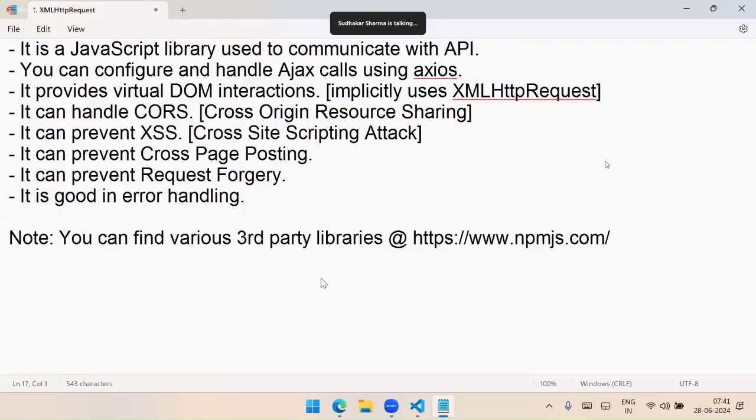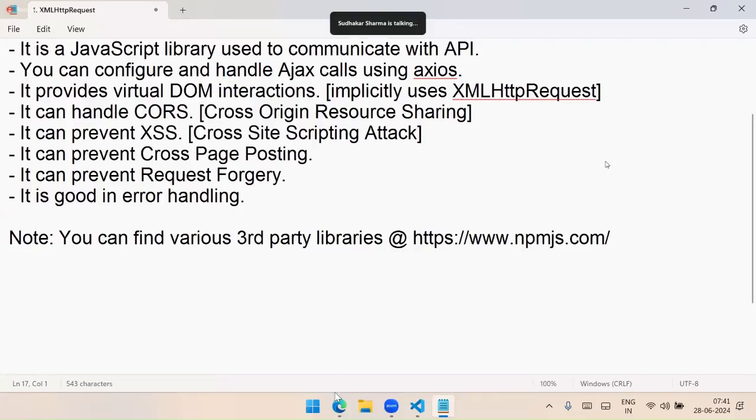You are on your own. If any issues come, you can post a message in their official forum, maybe. It's not sure every time; some libraries have official forums. You can go there and ask them that this is not working. They may reply, and we cannot guarantee that reply. So you have to solve issues by yourself.